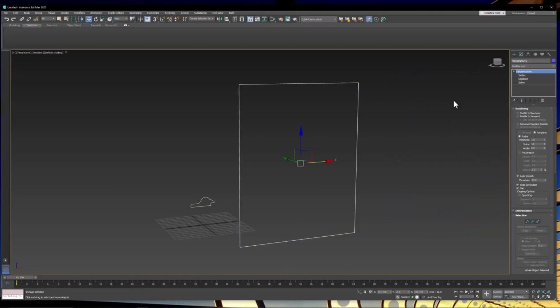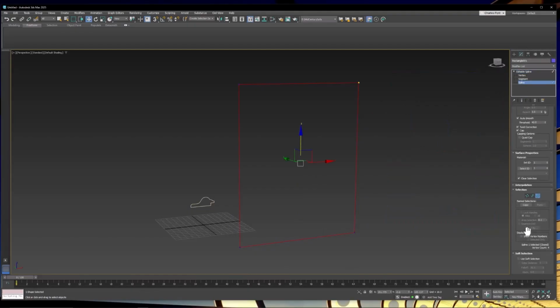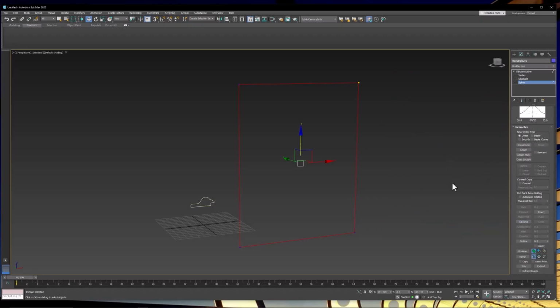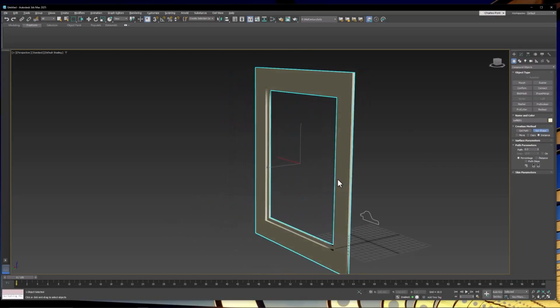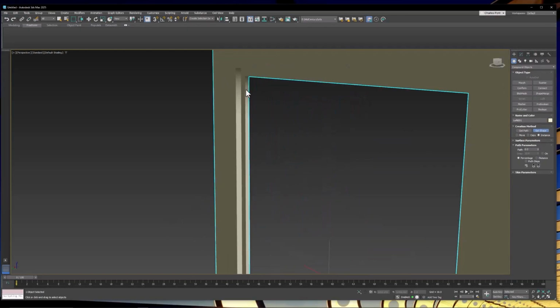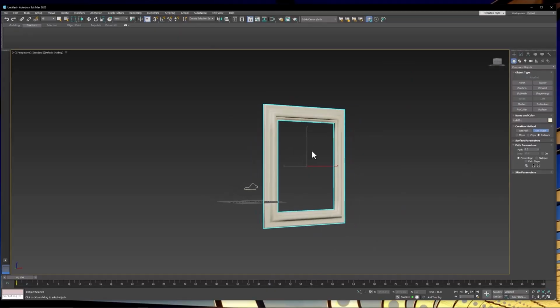Again, select the rectangle, go to spline mode, and reverse it again, and then do it again. And this time you can see it's correct. So occasionally you'll have to do that.